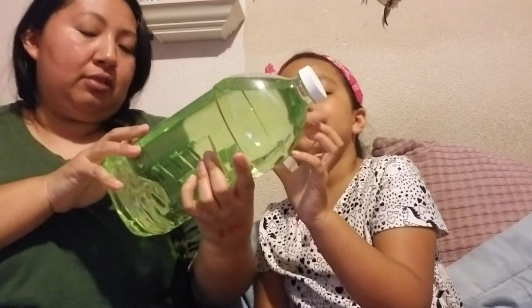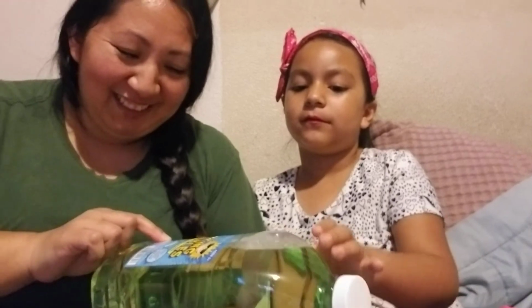And it's a 67 floor. I've been saying floor. I'm not even sure if it's floor or fluid ounce, but I think it's probably fluid ounce. So 67.6 fluid ounce bottle, 2-liter. And I got two of these and they're just all the same color, just green.